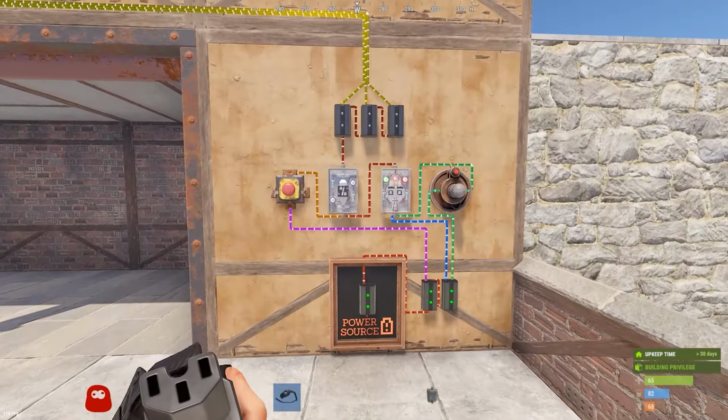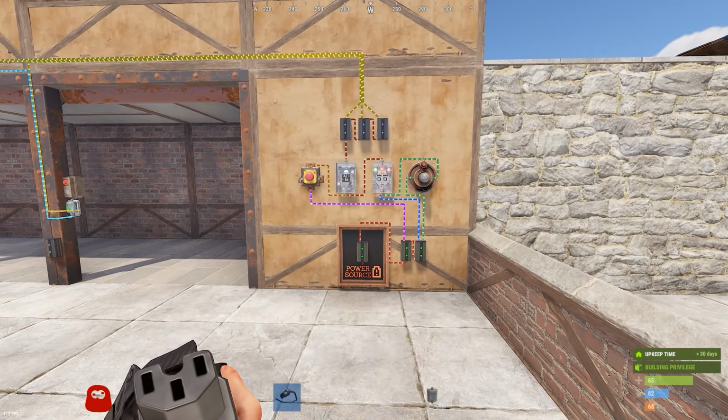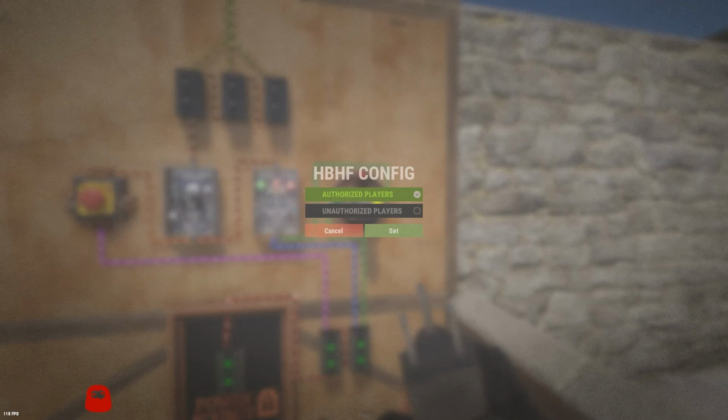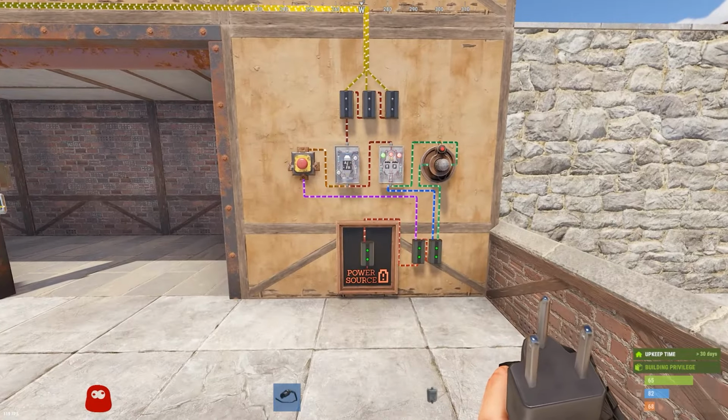But if you want something more specific, this is a really simple idea that has a button and an HPHF sensor. It's currently set to recognize me so that it'll work. You would, of course, switch it to unauthorized players only. But for the purpose of this demonstration, I'm going to set it to authorized players so it sees me. I'm currently invisible as an admin.